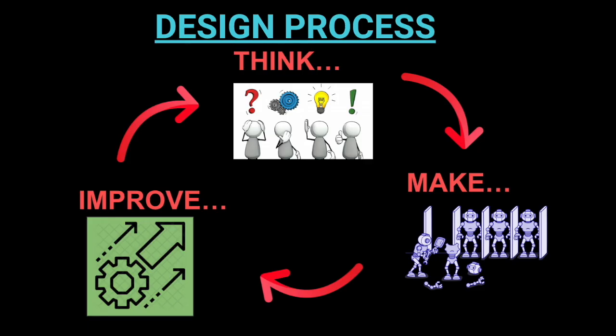Additionally, we need to talk about the design process. Right now we are in the think mode. Eventually we will be in the making mode, and then we will do critiques to improve what we are working on. So technically, designing is a cyclical process that you have to go through, and you may have to rework an area in order to improve it.